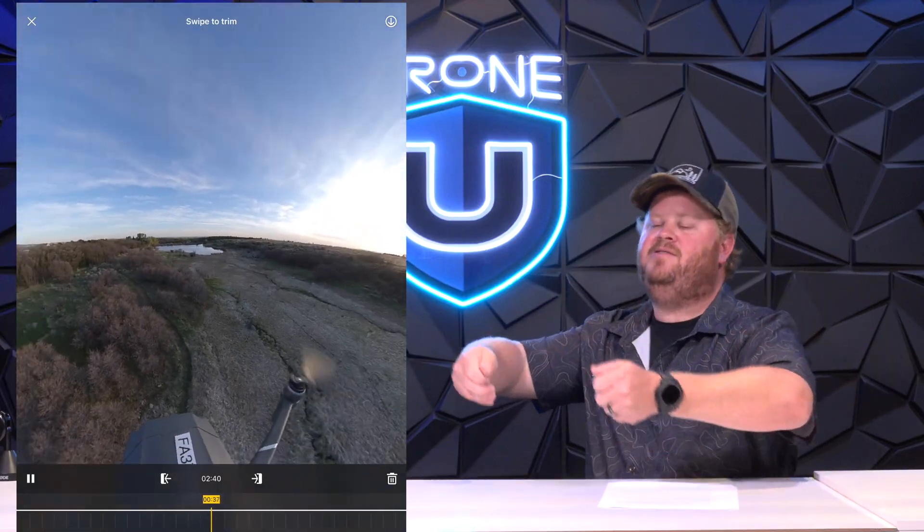You don't have to worry about having super detailed skills like what you learn at DroneU to capture nice cinematic motion. This might limit your ability to get good zoom shots, but now you can fly, collect everything that you want, and then go back later and make those nice cinematic motions. This is going to open up the market to a much wider group of people.